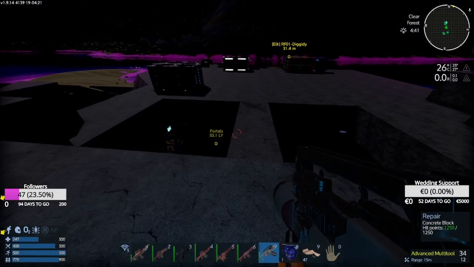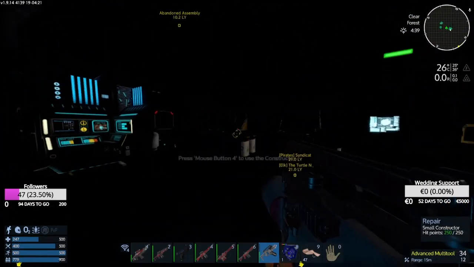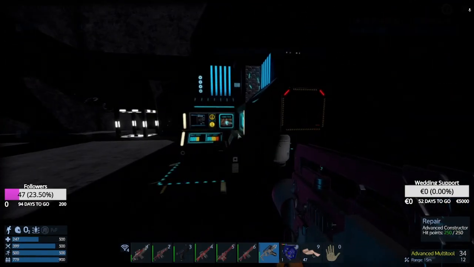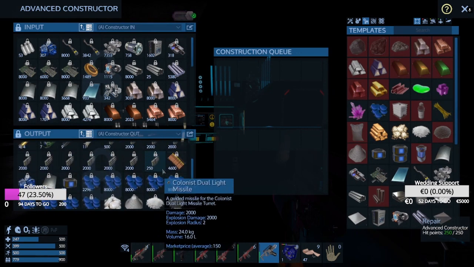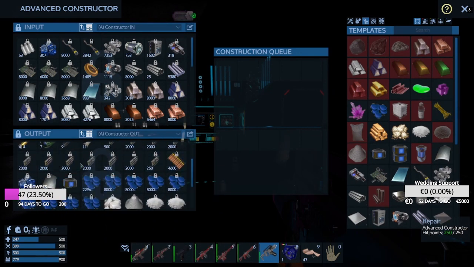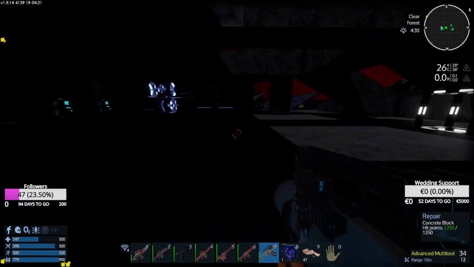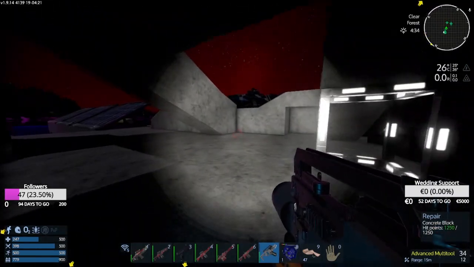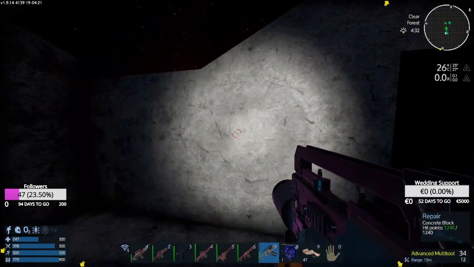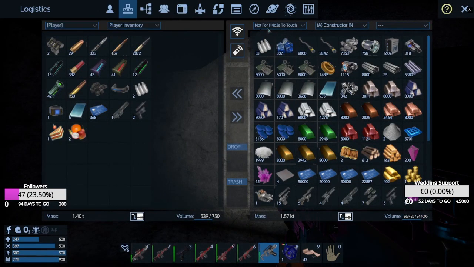Alright, first and foremost, let's make sure that the base is powered and that it does what it needs to do. Alright, look at that ammunition. That's a whole bunch of ammo, which is good, because we are always missing ammo.